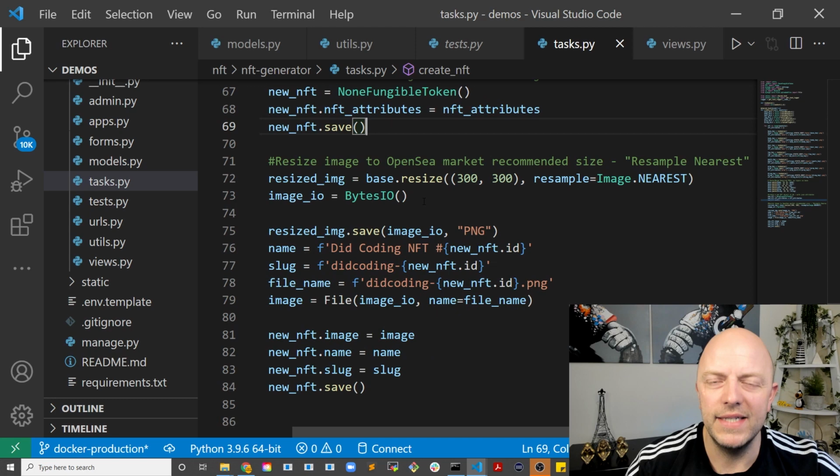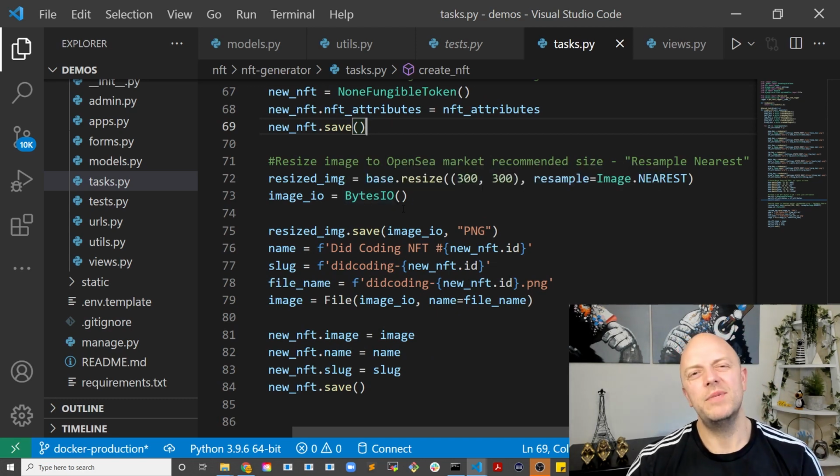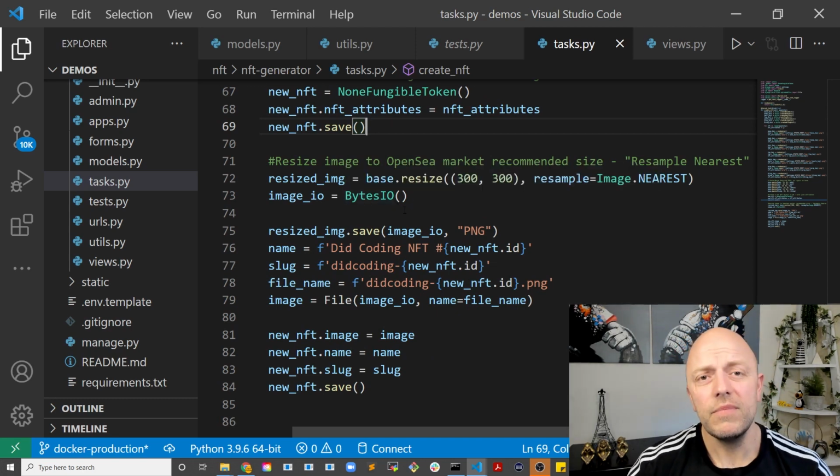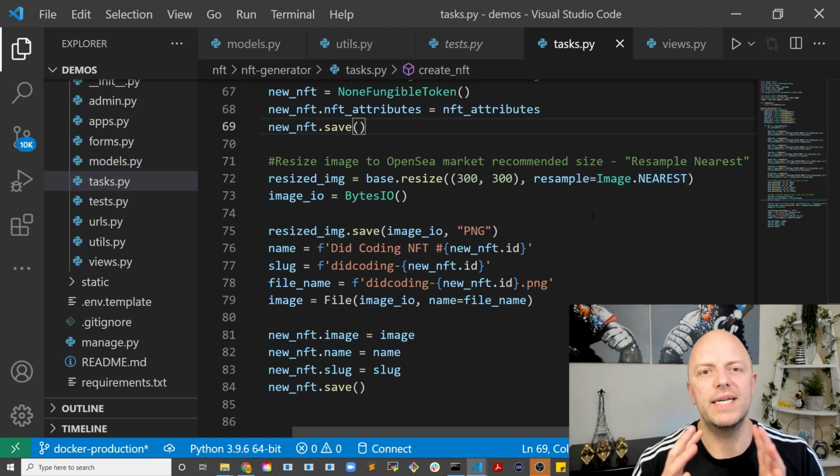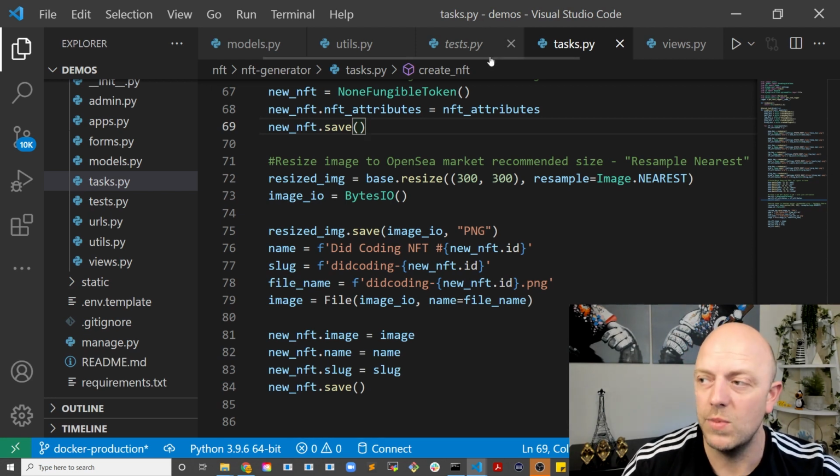We resize the image. We're creating these images 20 by 20. We want to make these 300 by 300. An easy way of doing that in Pillow is to resize by 300, 300. Then you've got a keyword called resample, and it equals Image, which is a Pillow class, dot NEAREST. And that will resize it, and it will keep its quality as well.